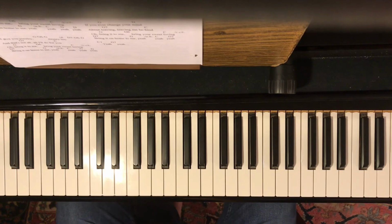Motifs, like the word in French, a word, a little statement. And you might catch me making a mistake, but the important thing when you play is to play through your mistakes. Make the listener think that they heard one and then question themselves, because you keep going and you don't break the time. It's a strategy of performance. So here we go.